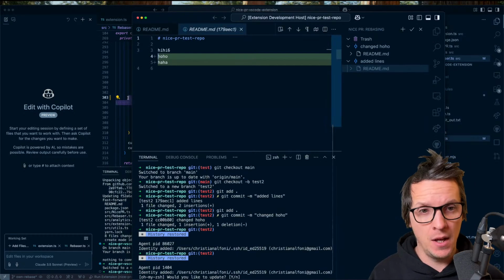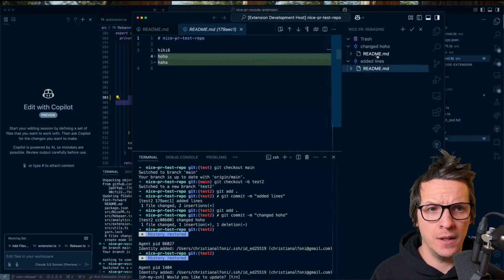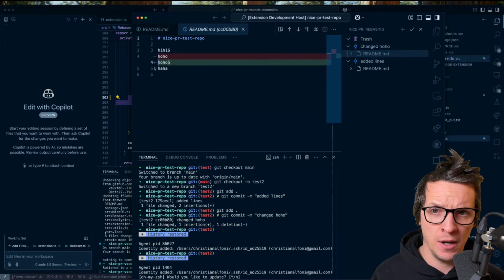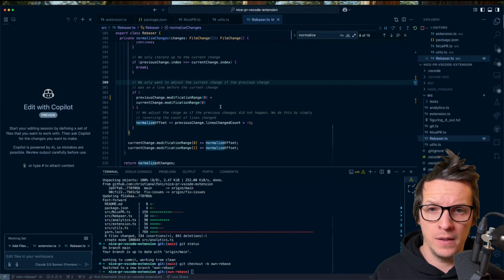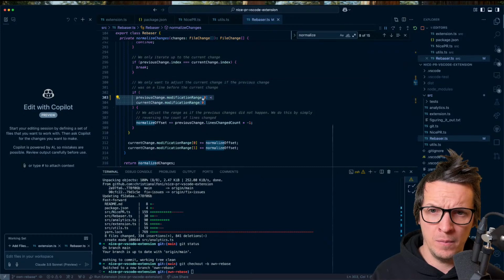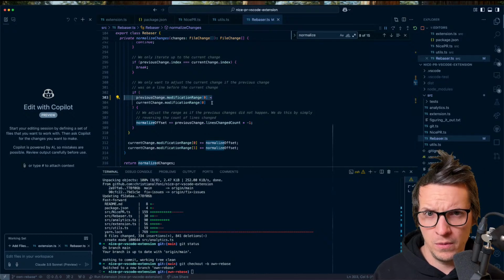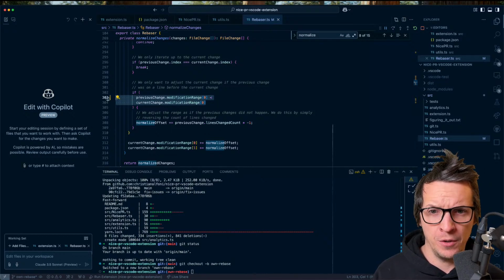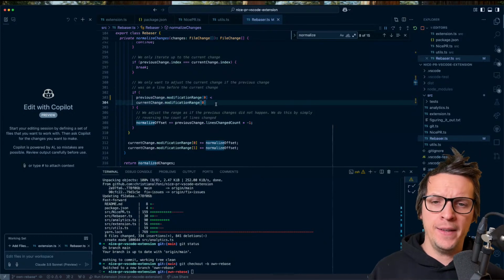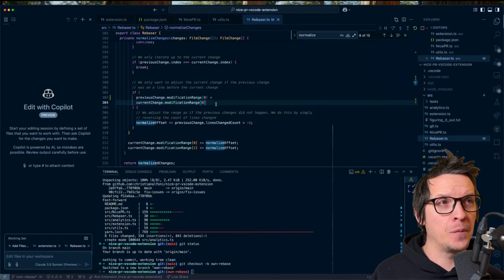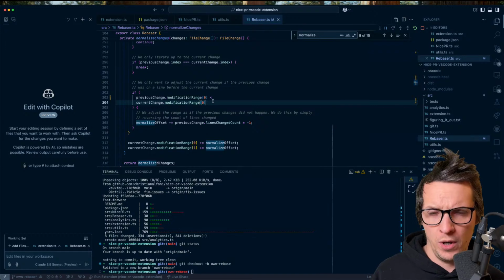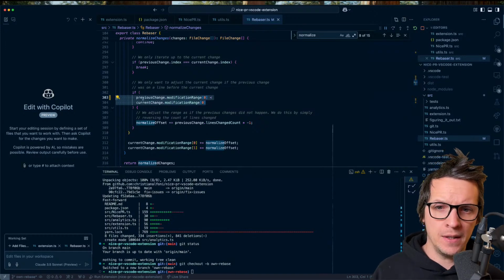But what if I added these two lines and then I changed line 5? Then the previous change modification range wouldn't be below, right? It wouldn't be less, it would be more. But it's still a dependency.